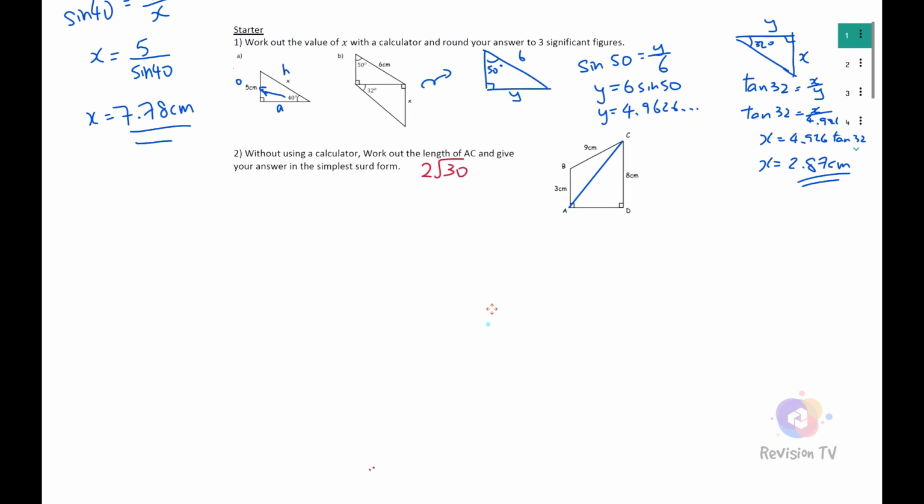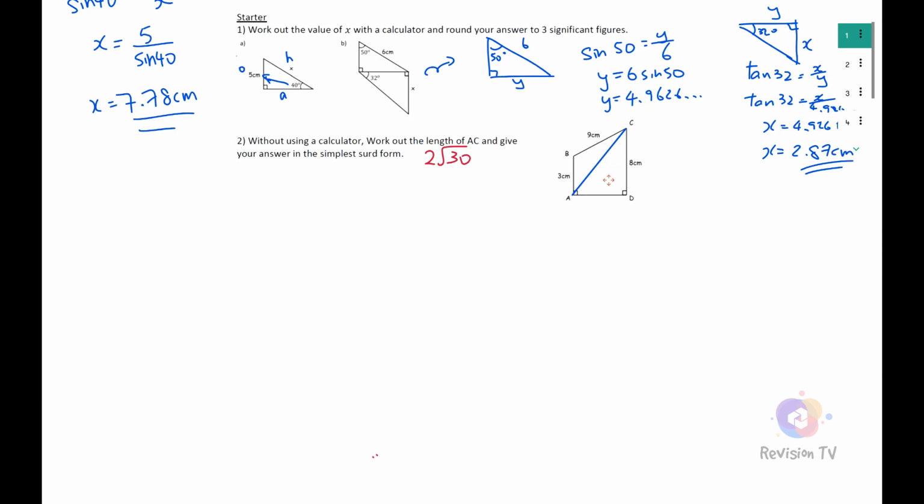So, work out the length of AC. To work out the length of AC, first of all, you do need to draw a straight line from A to C. Now, what you realize is that triangle from A to C, so this is the big triangle we're working on, A, C, and D. So we've got 8 centimeters. Now, in order to work out AC, this final length, we can't really work it out if we don't know what AD is. So our attention turns to AD.